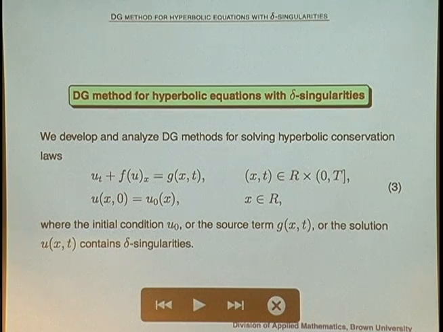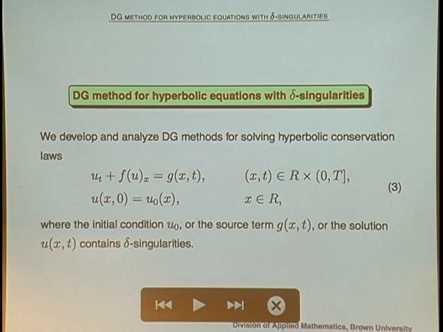The singular is not in the sense of the usual discontinuity, but in the sense of generating a delta function. Later, we will give examples of systems which could do that. For example, pressureless Euler equations would do that. So in this kind of situation, you would have to deal with delta functions numerically.